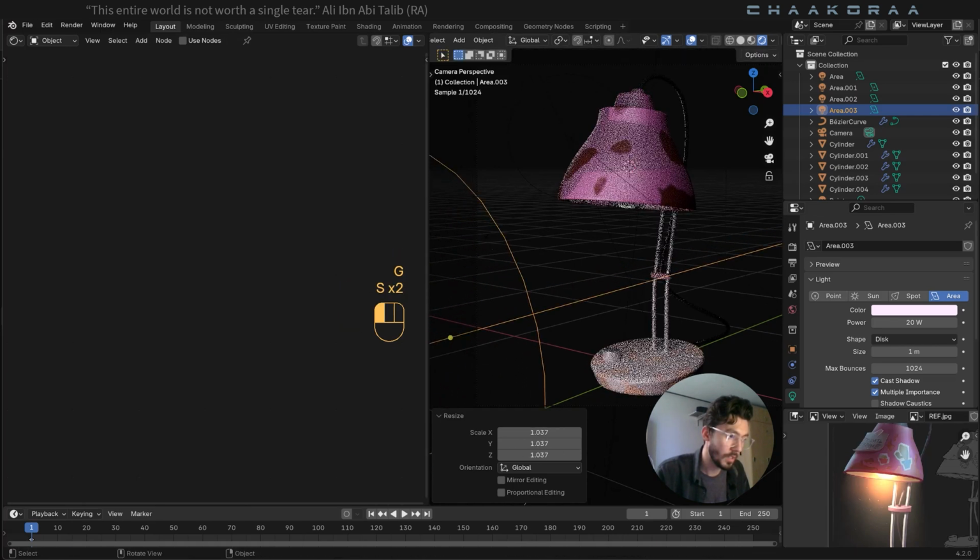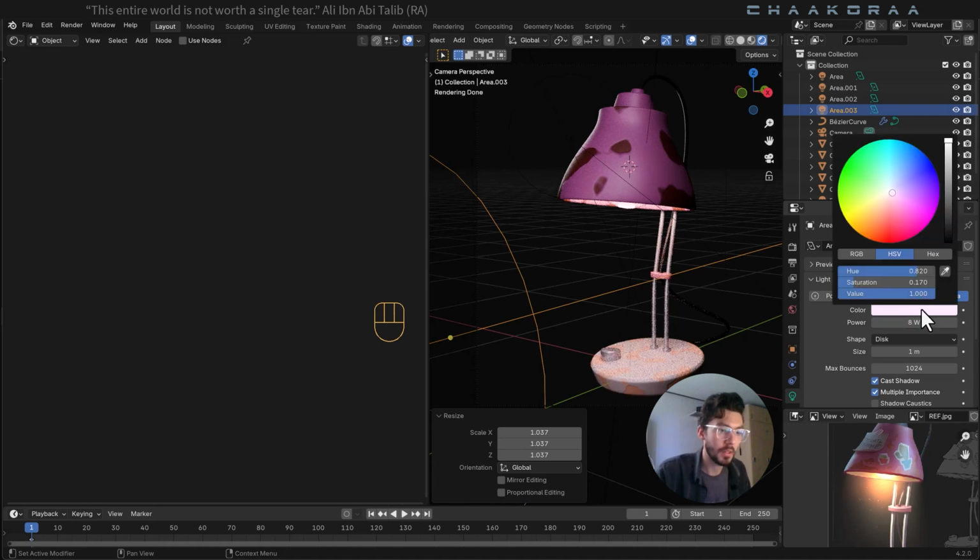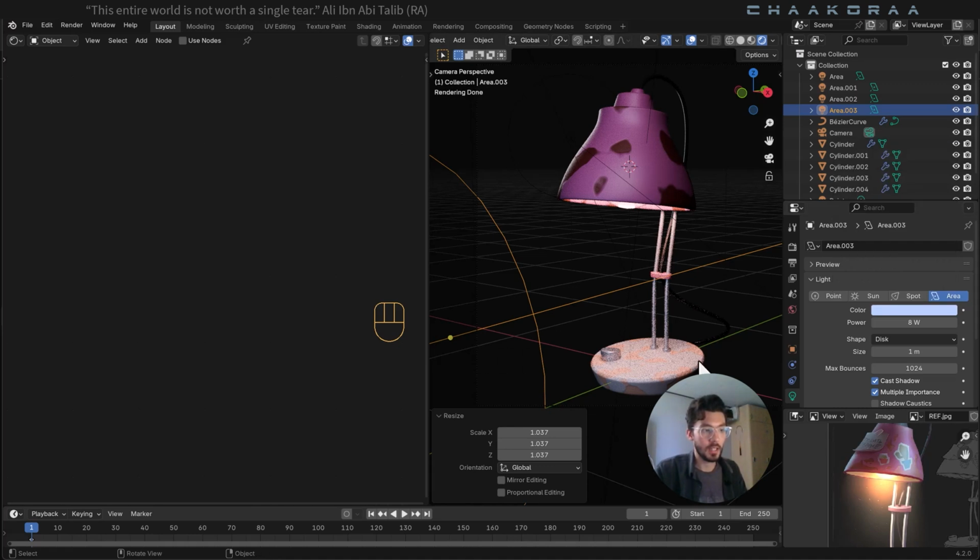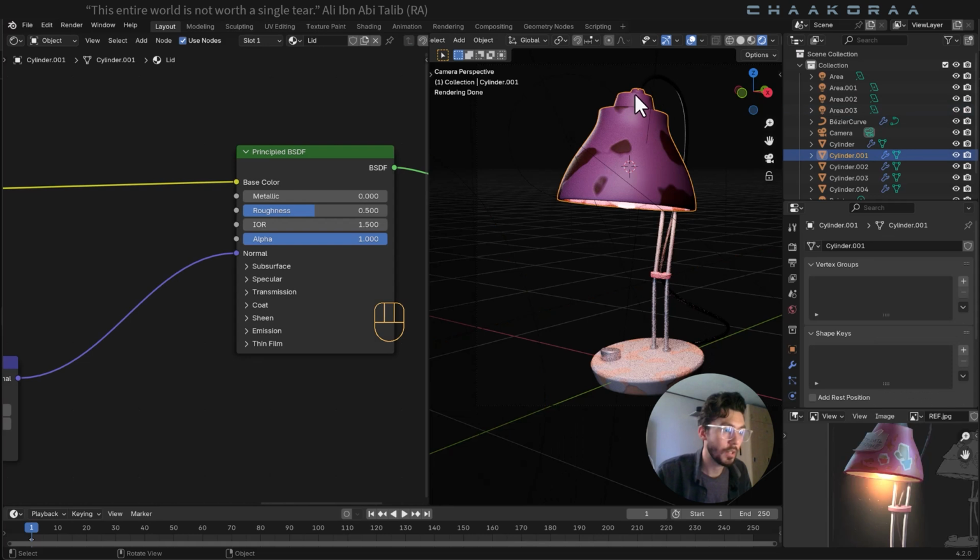Let's increase its size a little bit to give soft shadows for us, and decrease the power to about maybe 8 or something, and change the color to a bluish color like that. I like the effects.